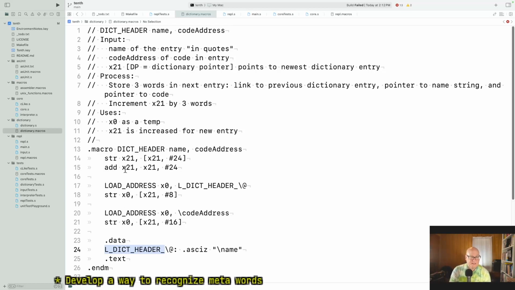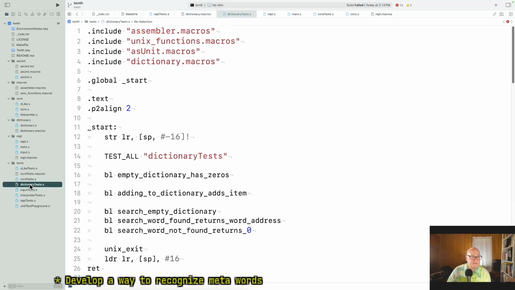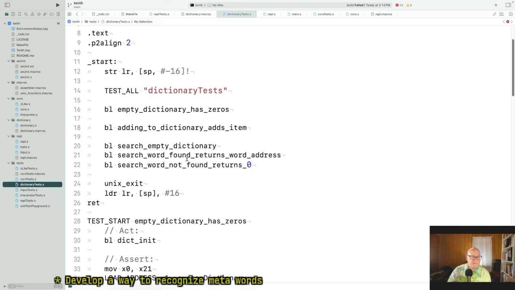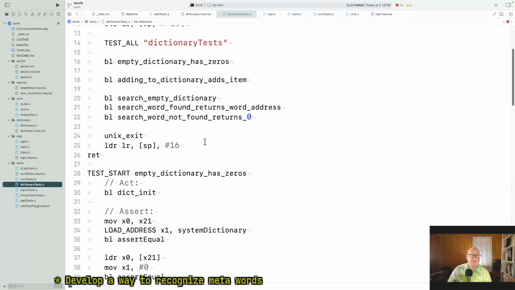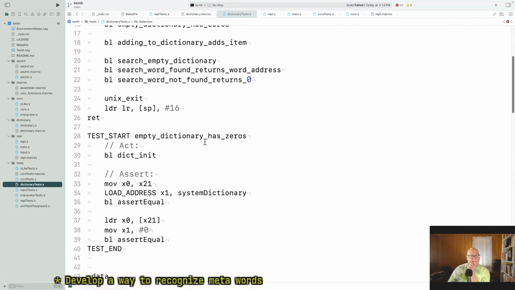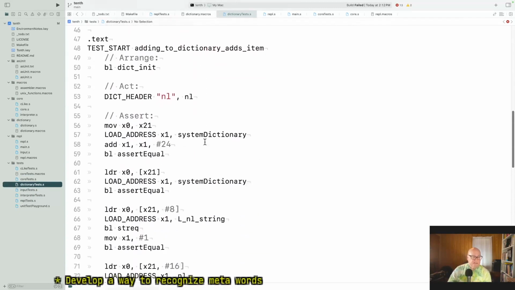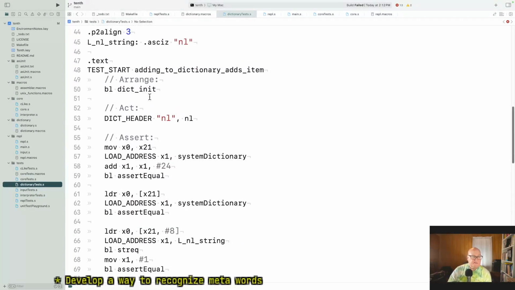All right, now to test this, I guess we're going to look at our dictionary tests. Empty dictionary has zeros. Okay, edit to dictionary adds item. All right, so I think we're going to have kind of the same test.